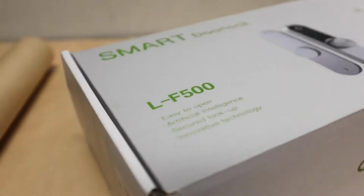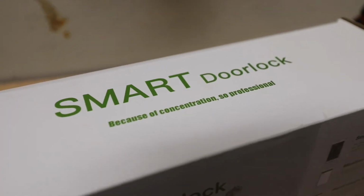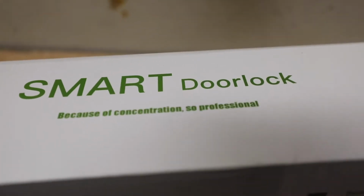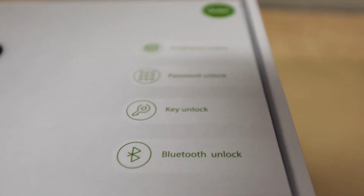Today we're looking at the smart door lock from DatoHome. The specific product we're looking at is a smart door lock L-F500. Now, it's a pretty sleek looking product, and it has fingerprint unlock, a password unlock, key unlock, as well as Bluetooth unlock. That's what they market on the box. Besides that, you could also use a magnetic chip card as well, and that's included with the product. Let's unbox this thing and take a look at what the product actually looks like.